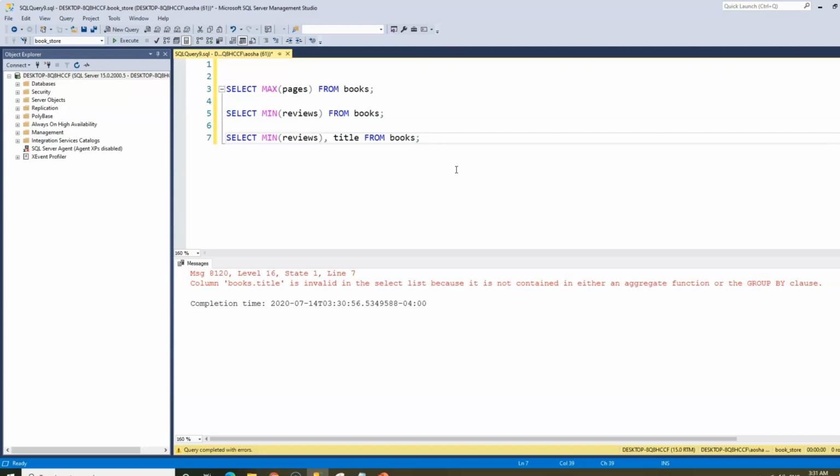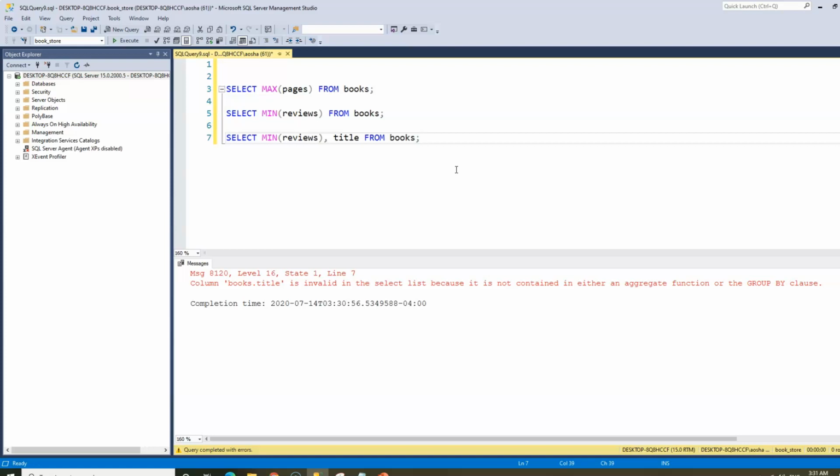Now, when we think about the max and min functions, they belong to aggregate functions, and the way an aggregate function works is that you have a collection of records that are grouped together, and then the aggregate function is applied to those records or groups.